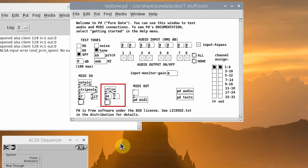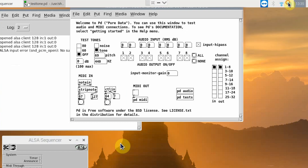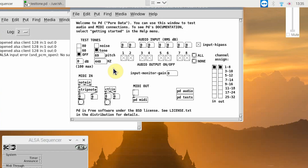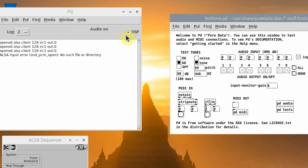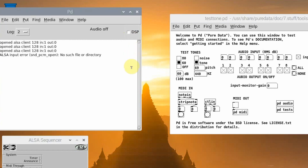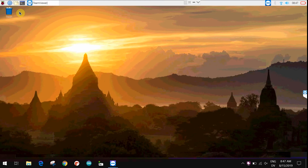Now that we know that our buttons are working, let's check the audio. First, make sure that the volume on the Pi is all the way down. Then, connect either speakers or headphones to the 3.5mm jack on the Pi. Click on the box next to the 60, then slowly turn up the audio until you can hear a sine wave. One thing to notice about PureData is that when you have the audio on, the box next to DSP will be checked. If at any time you'd like to silence PureData, uncheck this box and it will turn off the audio. Now we can close the test audio and MIDI patch.